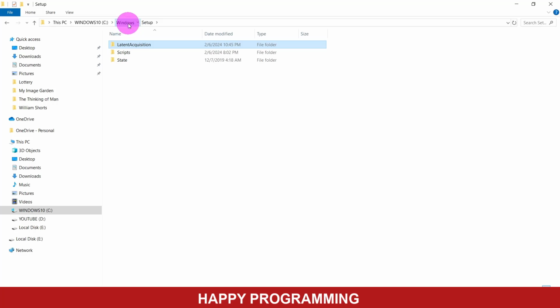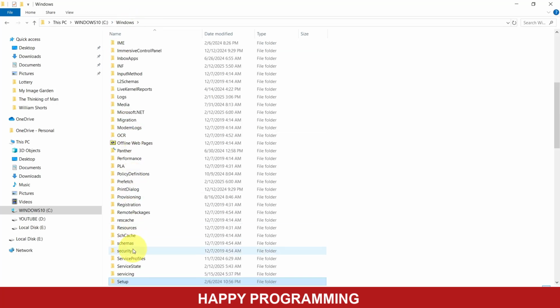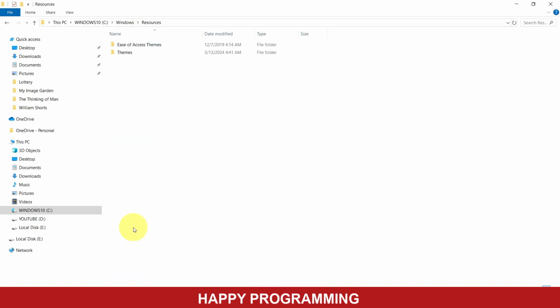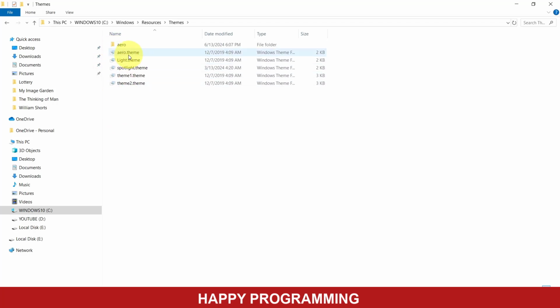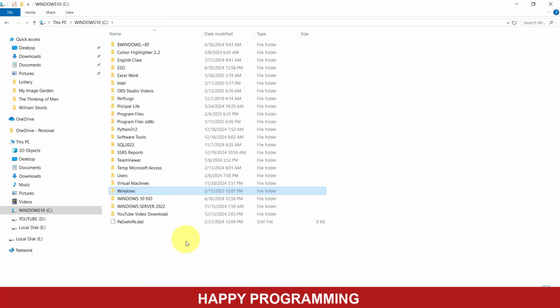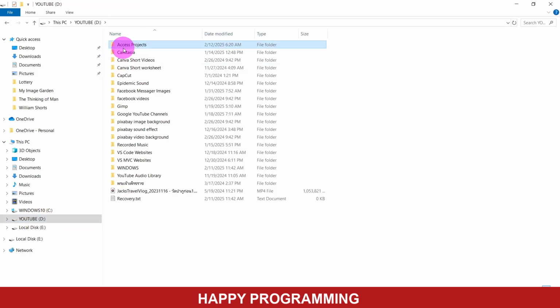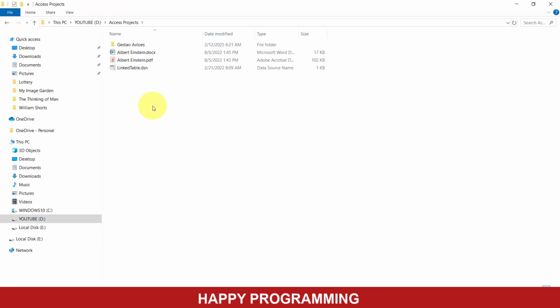So when you name your file, make sure you don't use spaces. We don't have spaces in any file names in this system. Like I said, it's my old habit, and I want to keep it that way, which is a good habit in this case.